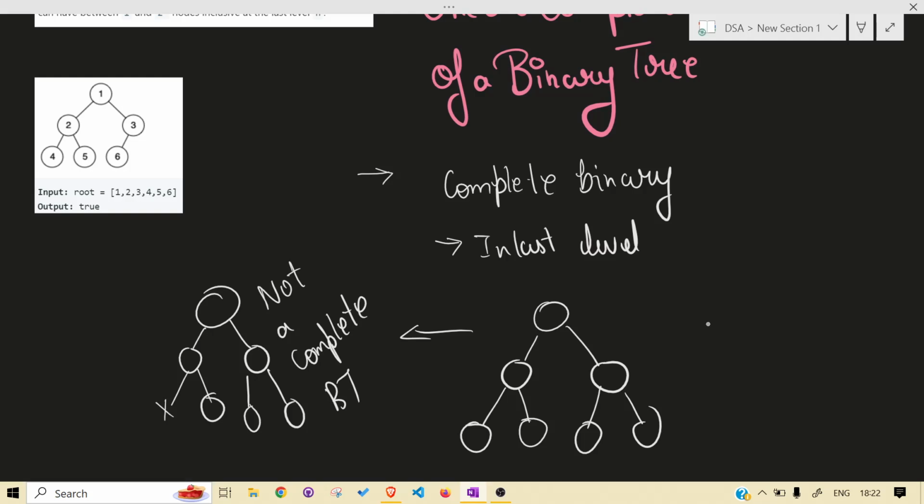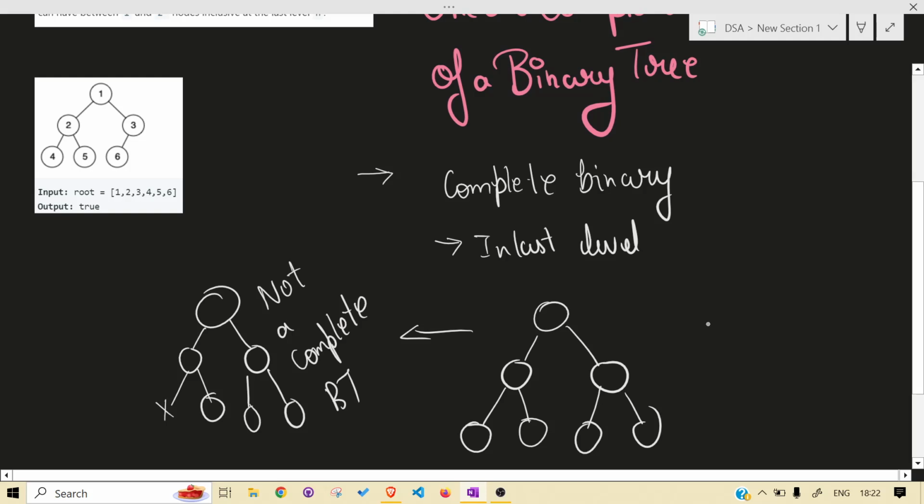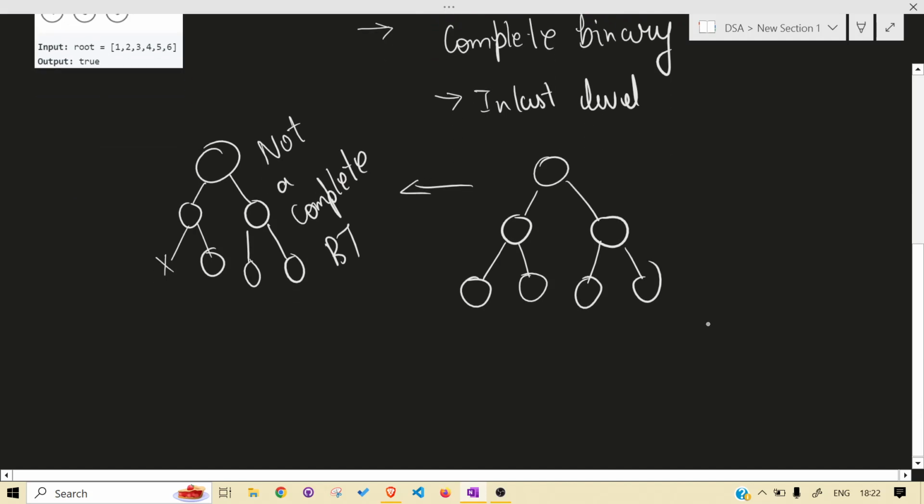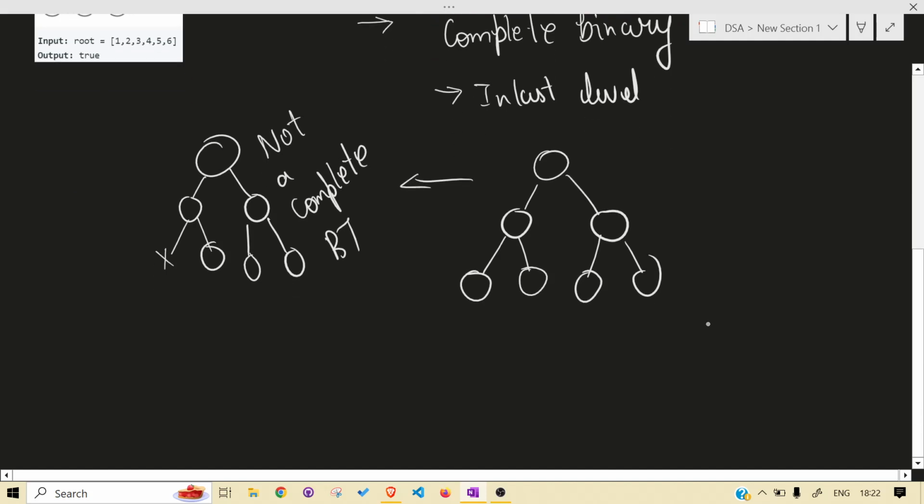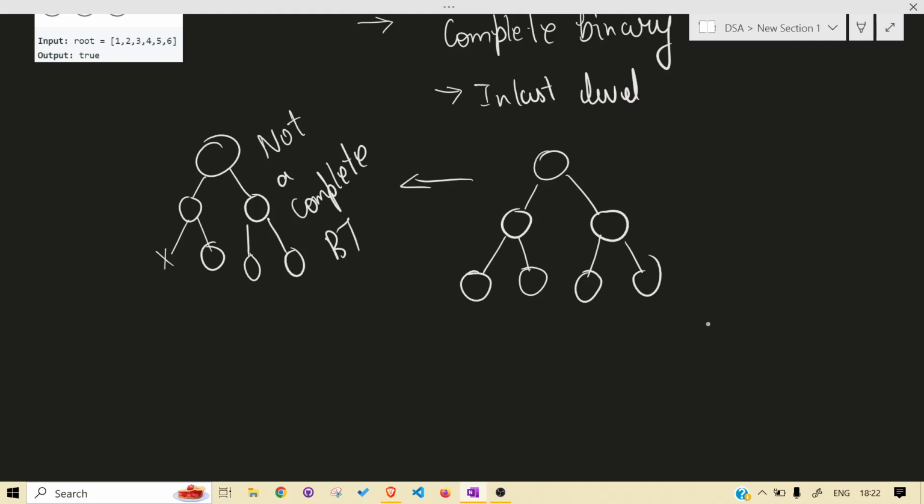It's a necessary condition in the last row of a complete binary tree. So that is the question. We have to state true or false whether it's a complete binary tree or not. For a complete binary tree, every level is filled except the last, and in the last this condition has to be true, that left is filled first, then right.